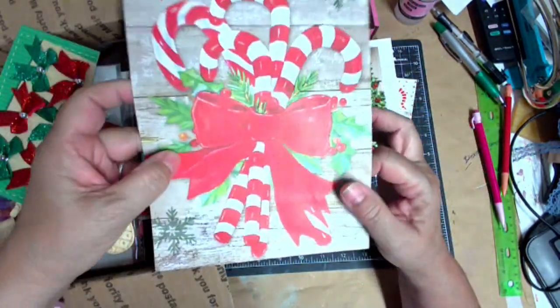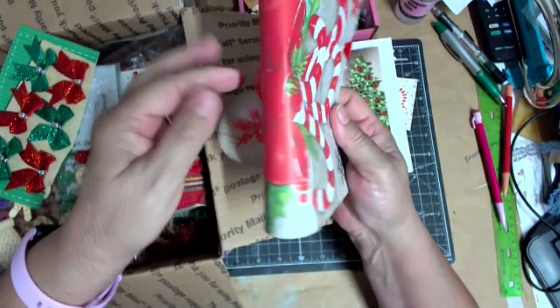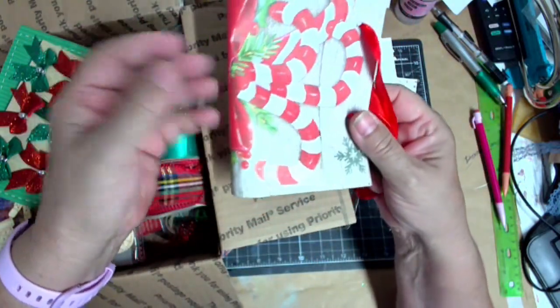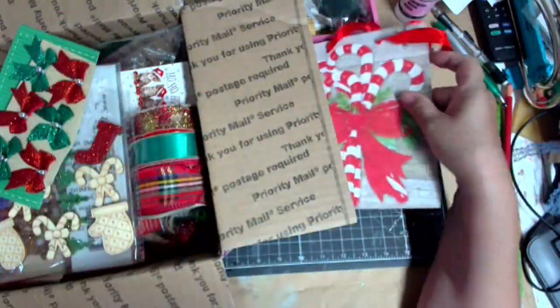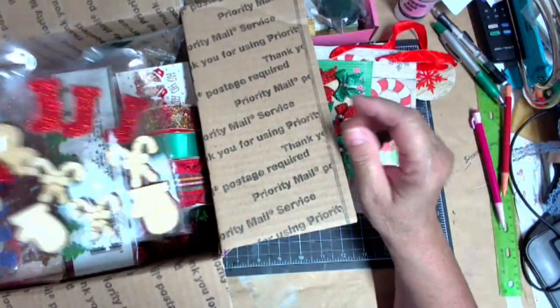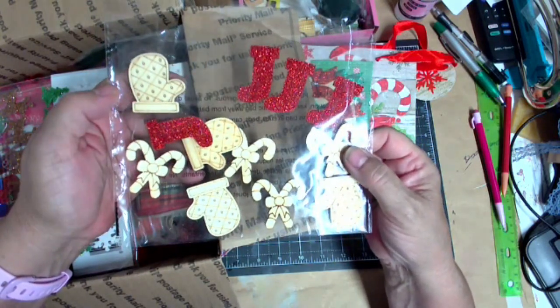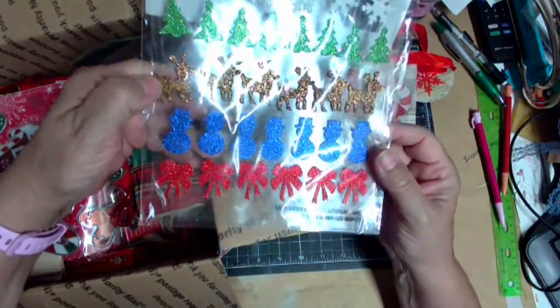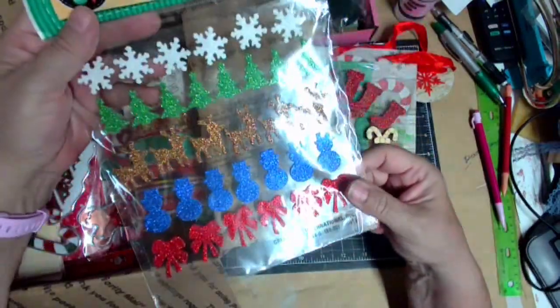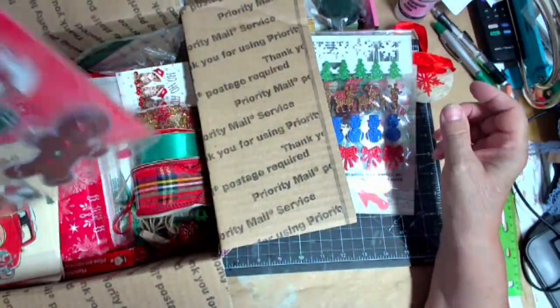And then here are the bags. Last year I actually made a Christmas card, kind of a journal, but I made it just like that, and I put some stuff in it. And here are the little bows. We cannot be without bows. And then here are stockings and candy canes and mittens. Perfect. And then we have snowflakes, Christmas trees, reindeer, snowmen, and bows. Perfect. Perfect. Perfect.